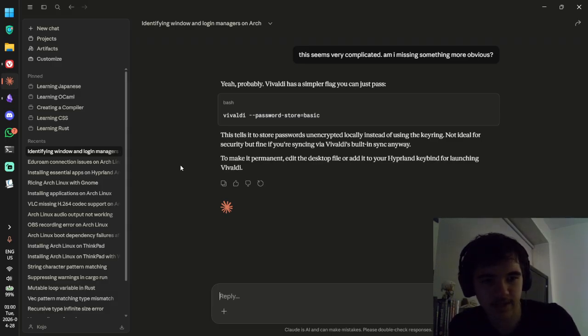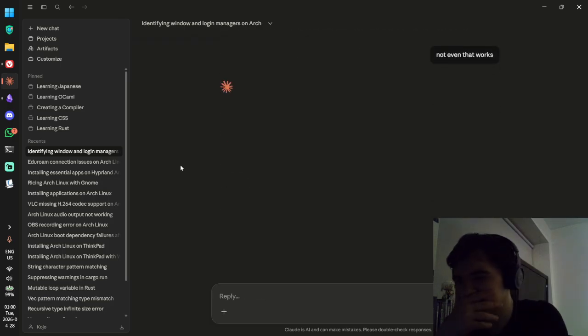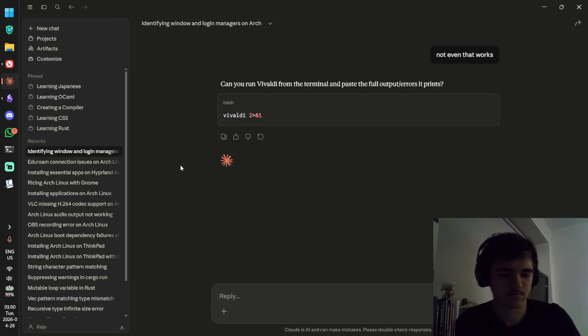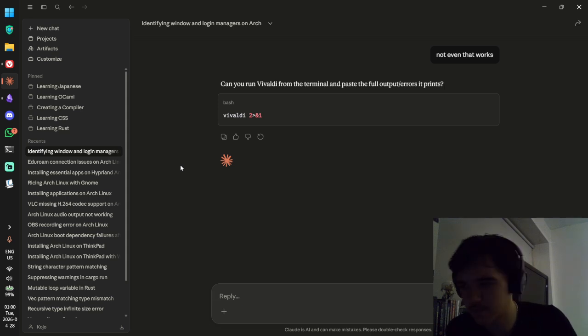Vivaldi, password store equals basic. Vivaldi 2, 1.